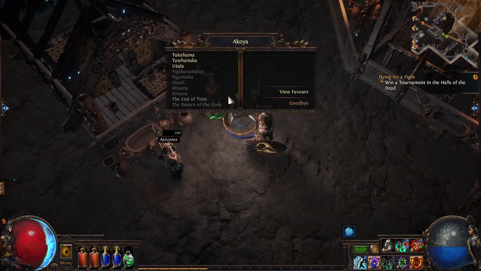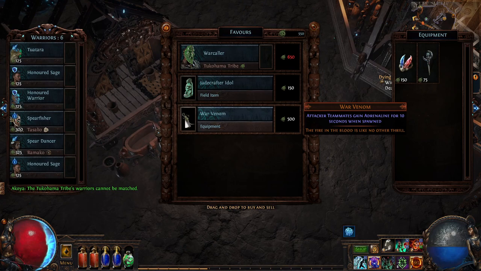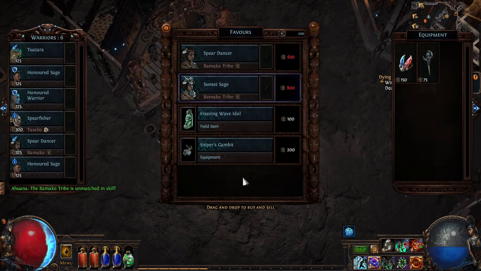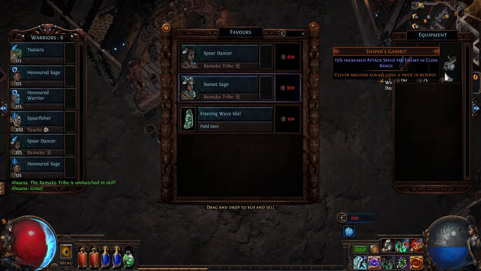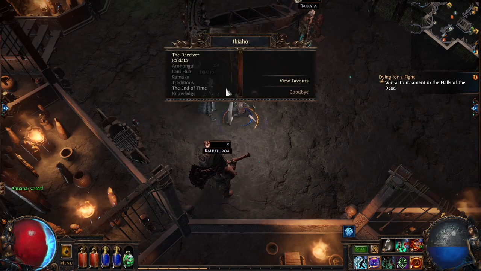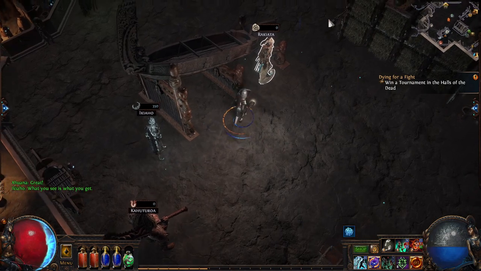So we have 550 here. The Tukuhama tribe's warriors cannot be matched. I think I need another person. Hi. The Ramakwa tribe is unmatched in skill. Yeah. Great. That seems like it might be useful. Go for it. Anything else? Got 350 outsider, here. What you see is what you get. No. Hello.